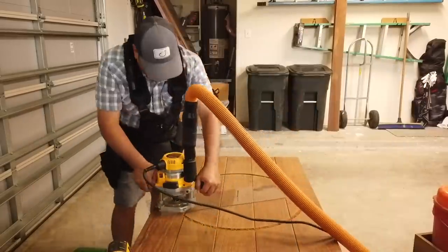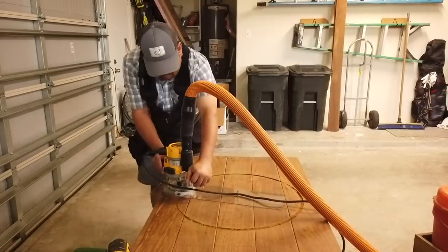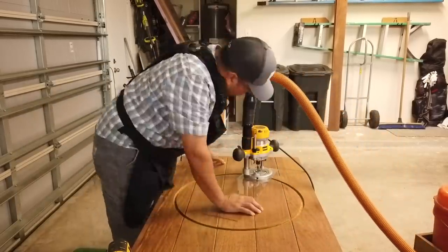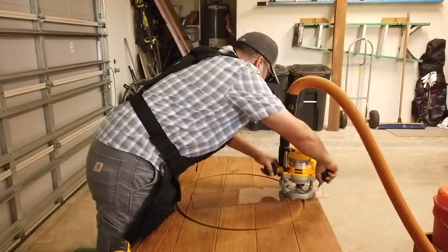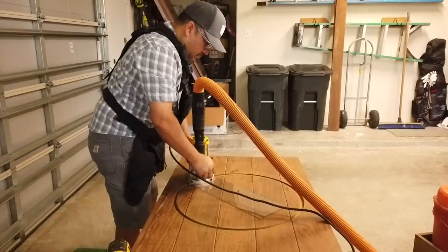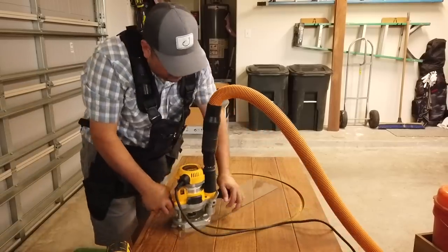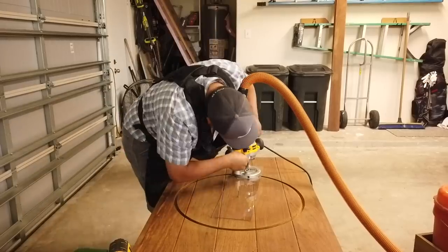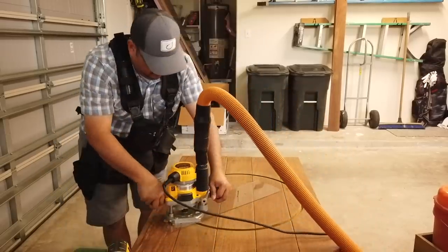This is going to take several passes. I'm going about an eighth of an inch, sometimes more, sometimes less. That's how deep I'm going for every cut. This wood is so hard that I don't want to take a chance on breaking the router bit. Remember, I've already broken several screws and several drill bits. So we're just going to take it easy. Go, and like I said, about an eighth of an inch or maybe a little more. And take our time. Make sure that the cut is smooth. And just go slow.